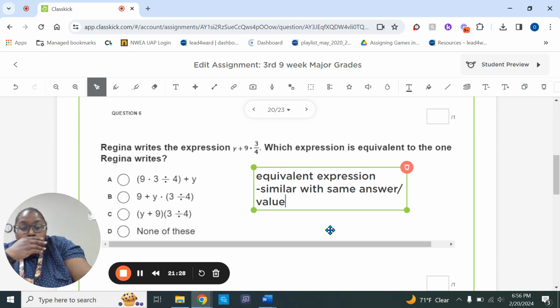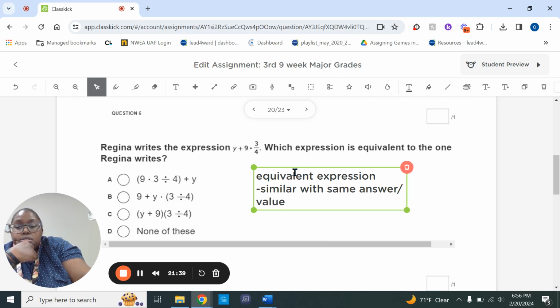Now let's see what's going on here. We have 1, 2, 3. If you count this as a fraction, if you count it as division, this is 1, 2, 3, 4. So it has 3 numbers or 2 numbers, if you count this fraction as 1. But I'm looking at the answer choices, and you might want to count it as 2 because they turn the fraction bar into a division sign. So we have 3 numbers, 1 variable, and 3 operations.